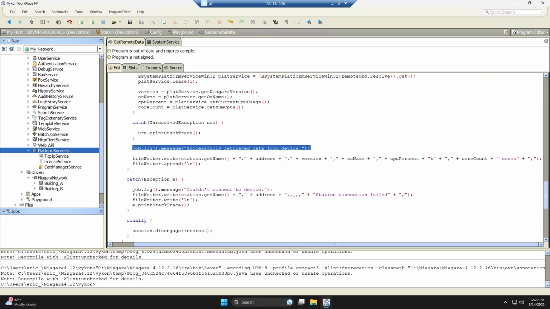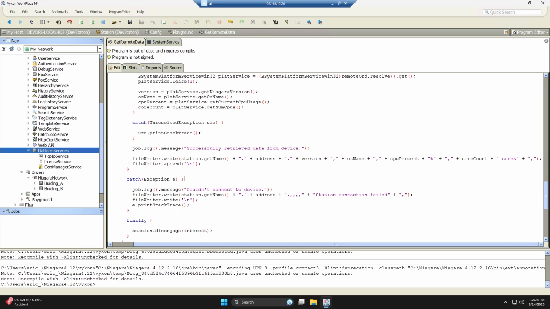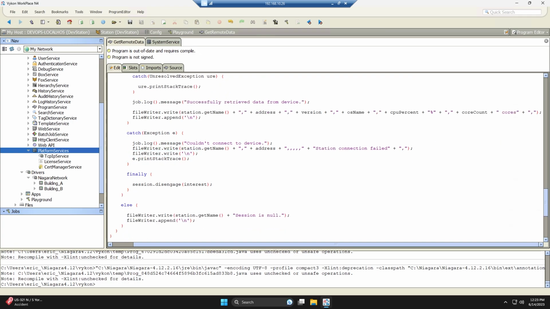We actually need to write it to a line in our file. So we'll call filewriter.write. And then just like before, we'll concatenate all these variables and values together. And then we'll call the filewriter.append, add a new line to it. And we've got one more exception here. This is just a general failure exception saying that if our connection couldn't be made, then we'll log it, and then we'll do similar to what we did before, whereas we'll fill in what columns we can, and then we'll leave the other ones blank. And then we'll go to the next line, and we'll print a stack trace out.